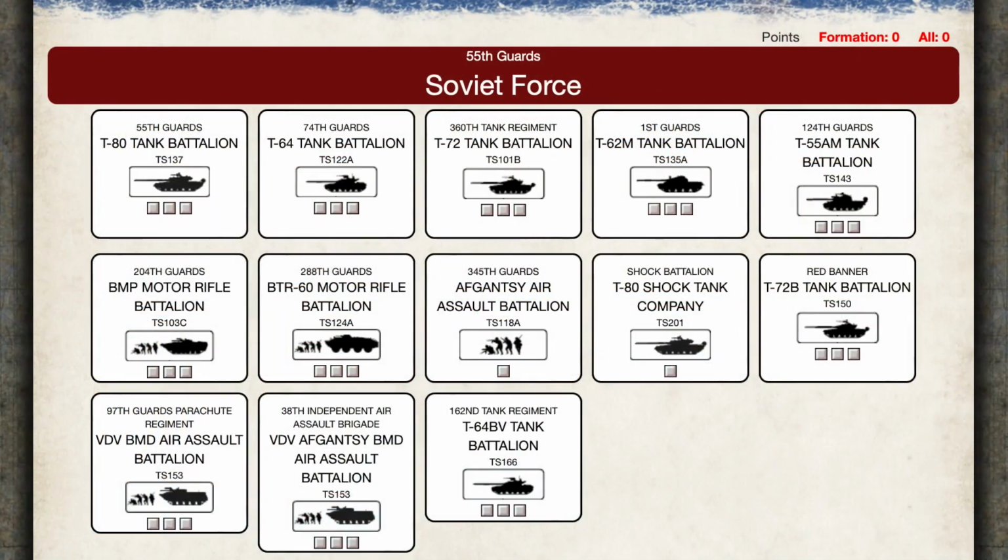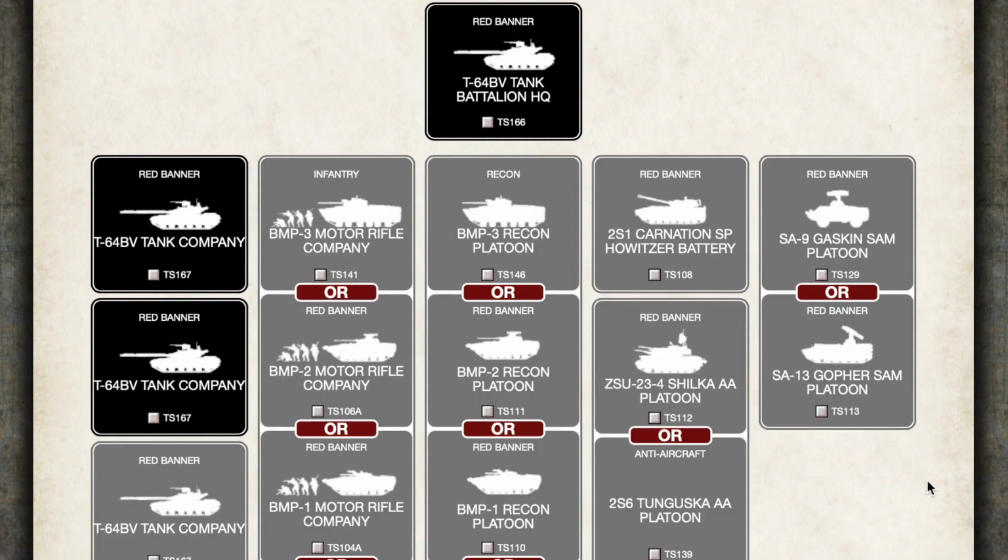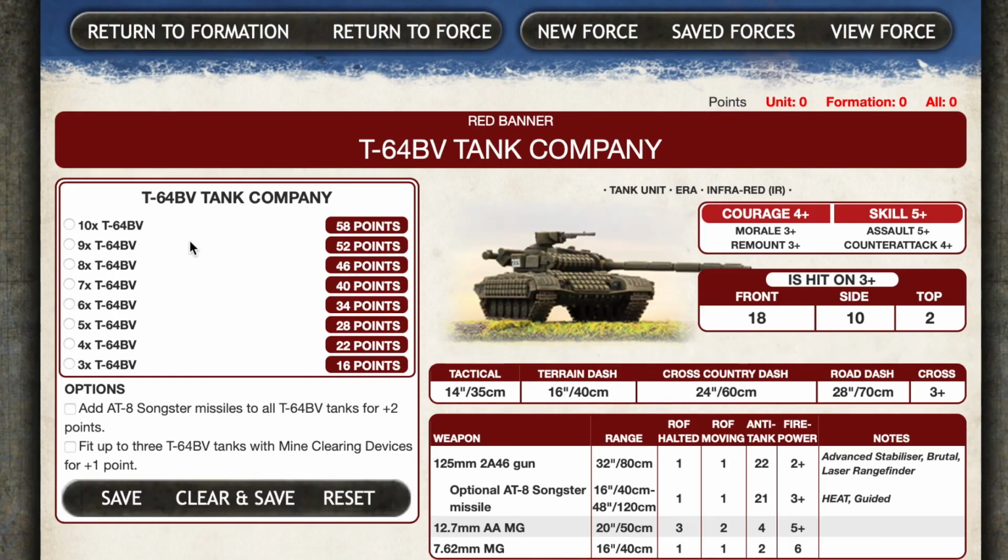Red Dawn has added the T-64BV Tank Battalion to the Soviet forces diagram. You need to take a compulsory HQ, plus at least 2 compulsory tank companies of up to 10 tanks each. Cost starts at 16 points for 3 T-64BVs, up to 58 points for 10. That's from 5.3 points per tank up to 5.8.